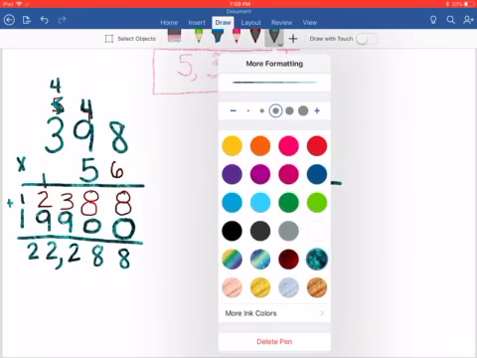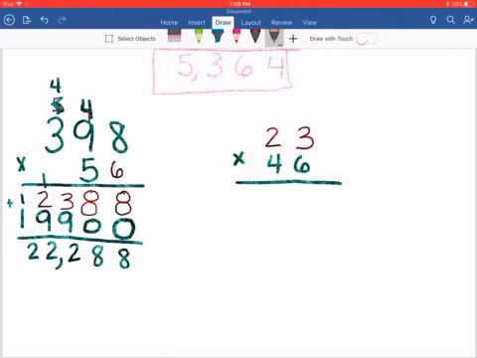All right, so hopefully you have an answer. And let's go through this together and see what we did. So 6 times 3 is 18. So we're going to put the 8 and carry the 1. 6 times 2 is 12, plus 1 is 13. Okay, so 138. Now I'm done with the 6. In order to use this as a 4 instead of a 40, I have to put my 0 in the 1 spot. And now I can start with it as a 4.